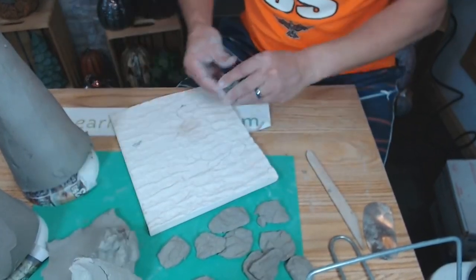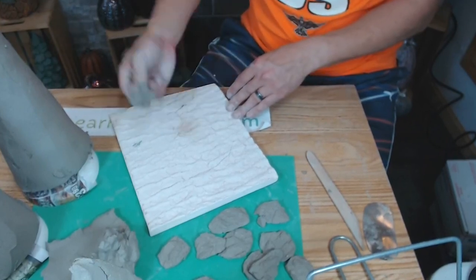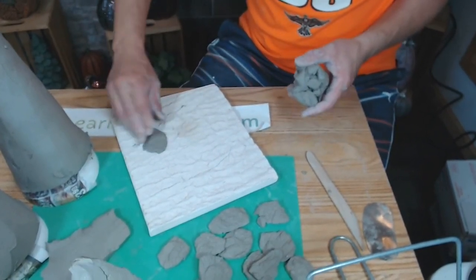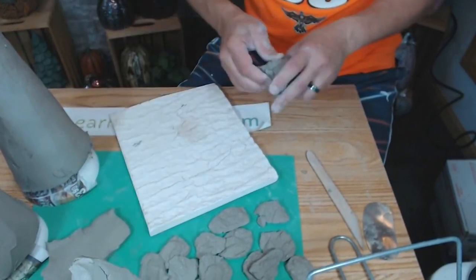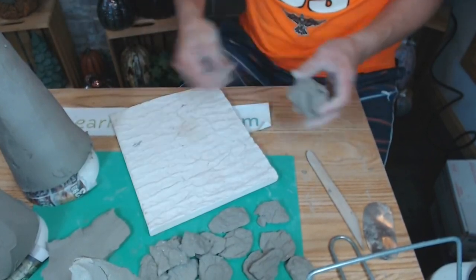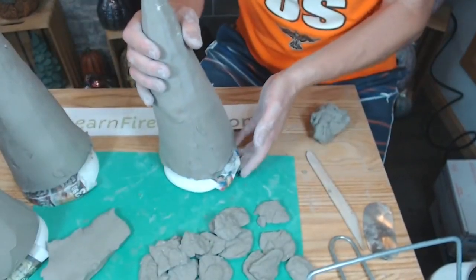I'm going to make a whole bunch of these. If the clay is a little too thin it won't release well, so I press two pieces together to get a thicker chunk. These pieces will come off and go onto different areas of the texture pad. You can use stamps, fabrics, or any type of texture — I like this bark texture. I've also done these in raku and I'll post pictures of those.